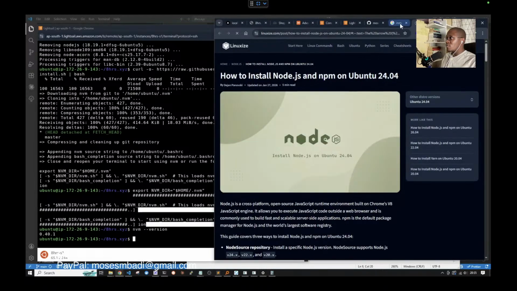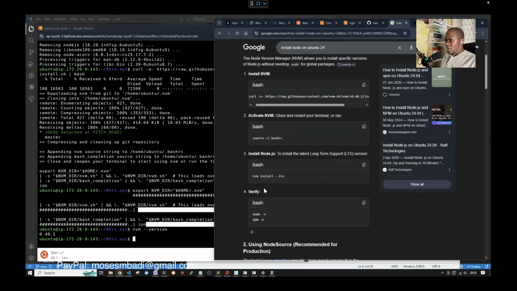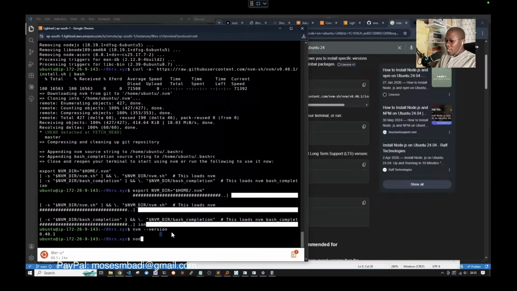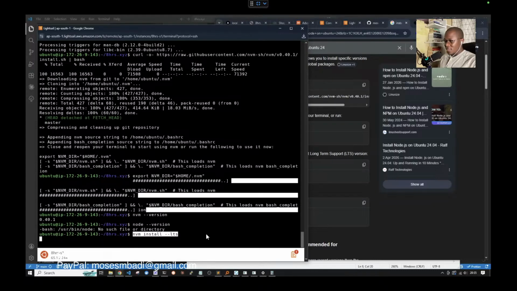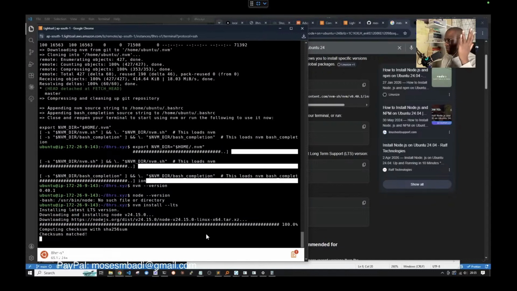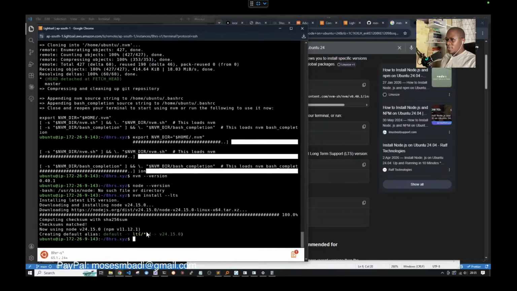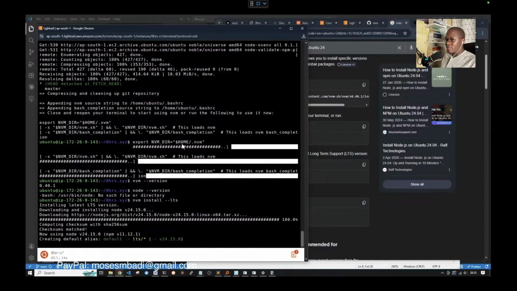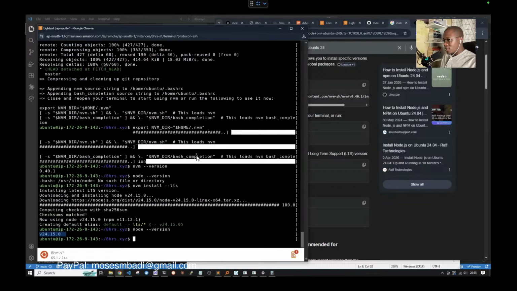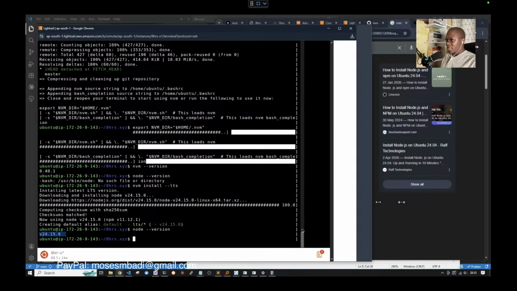So we need to now install Node.js. Let me see, nvm install to install the latest long-term support. I'll copy this. Right now we uninstalled our node version, so there's no node. Let's go ahead and nvm install LTS. LTS means long-term support. Now that is done, we can check the node version, and you can see now we have the latest node version. Initially we had version 18 point whatever, but that would have been a nightmare to work with.